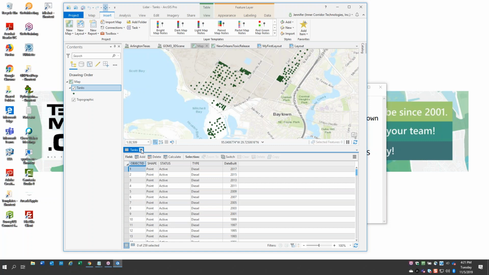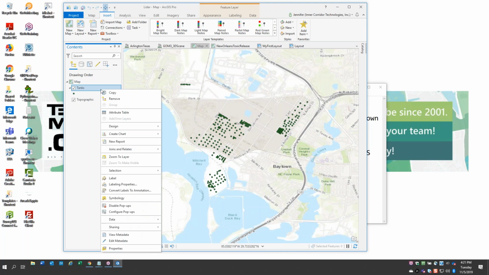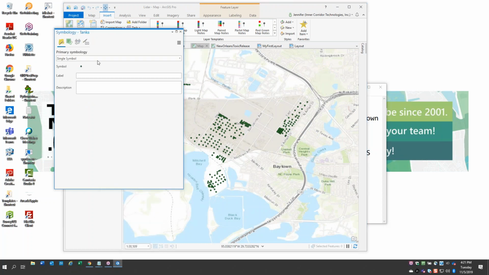If they're still active, I really want them to kind of stand out. But that's 2 columns. And there are many ways to do this in the ArcMap world, but I just think the Pro makes it really easy. So I'll right-click here and go to Symbology. And while I'm in Symbology, I'll say I'd like to make a unique value legend, please.